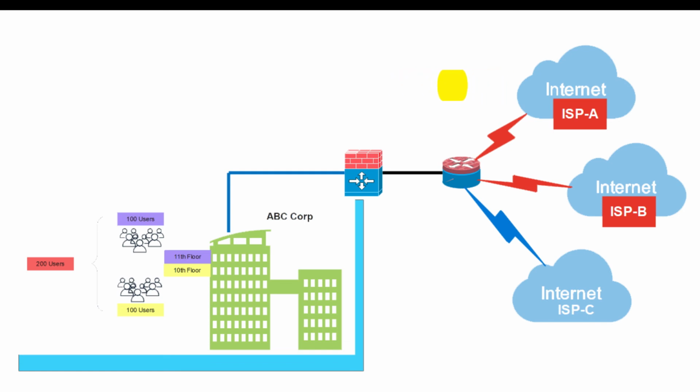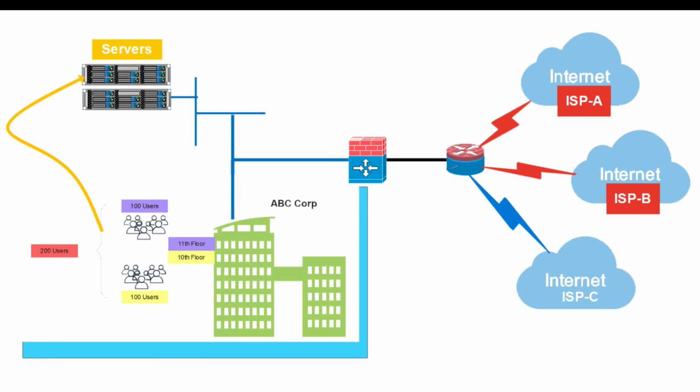Now after connecting all these devices like switch, router and firewall, we have formed the local area network. And now we can also form client to server communication. So what we need to do is install the servers in the server room, and then we can connect these servers to the switches. So the users from anywhere, maybe they are sitting on the 10th floor or 11th floor, can access this server from any place in the office.